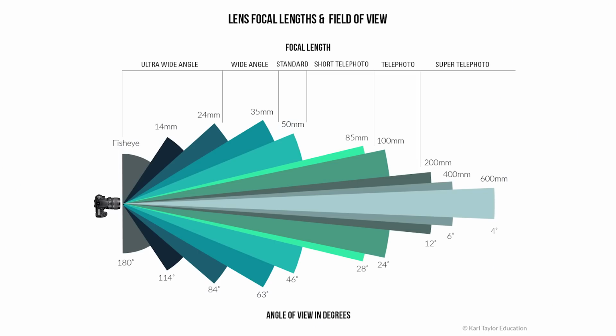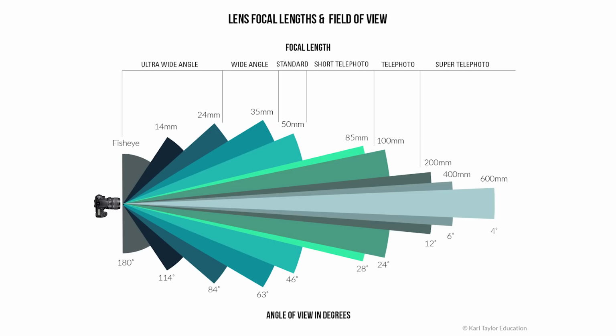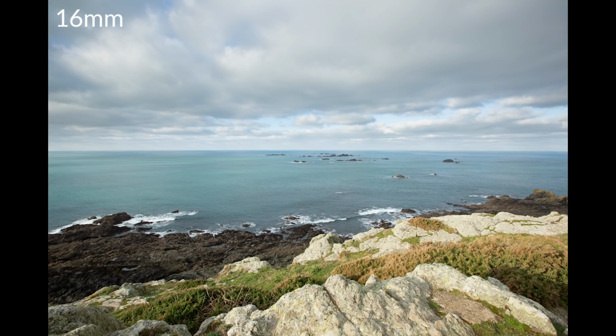So let's take a look at this graphic, which gives a good example of a variety of different lens categories. Starting at the widest angle, we've got fisheye, and fisheye lenses basically record a 180-degree field of view. But fisheye lenses have a tendency to distort the content of the image. Moving up from the fisheye to maybe 14mm, we go to ultra-wide angle lenses, and this can range from 14mm up to about 24mm. And these lenses also record a great angle of view into the image, but with less distortion than a fisheye lens.